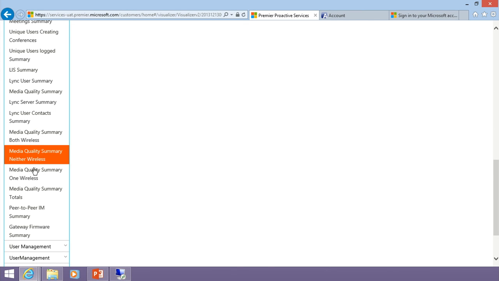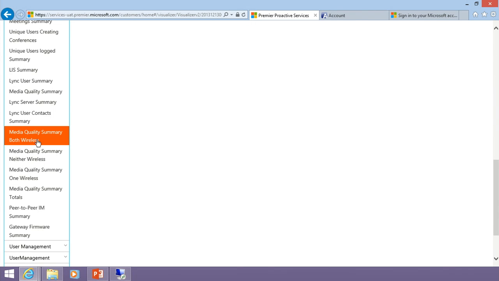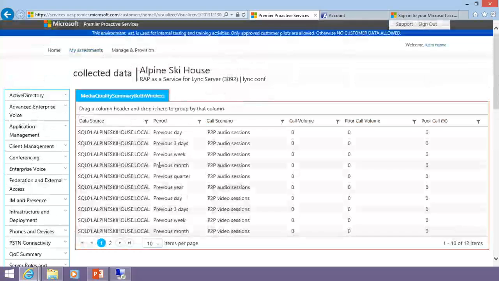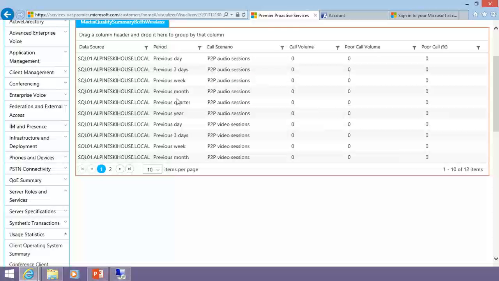All the media quality stuff is CQM content. So these are reports based on the quality. Trending, this is where we start to look at the trending capabilities. We look at previous day, previous 3 days, previous week, previous month, previous quarter, and previous year. So you can start to see how your environment is performing over those time periods. If you run this on a Monday and a Friday, you'll start to be able to see a comparison throughout a week as well. Obviously, Monday, if you're closed on a Sunday, it's not going to be very busy for previous day, but you can start to see the trend for the previous week and see how that's going to build up.